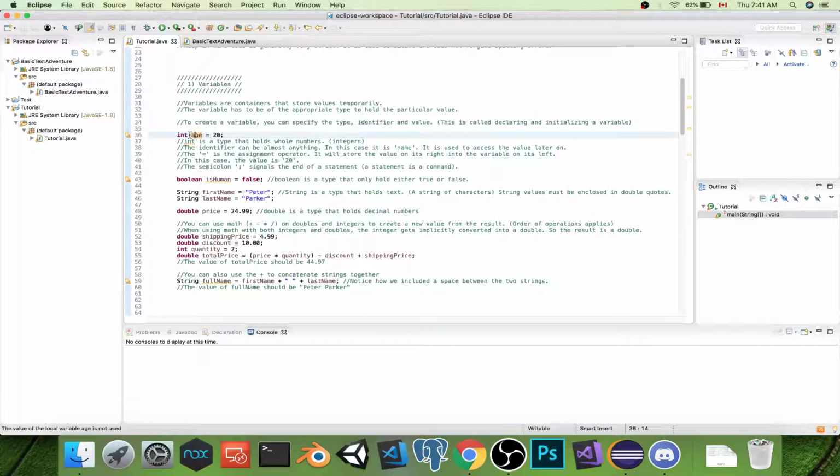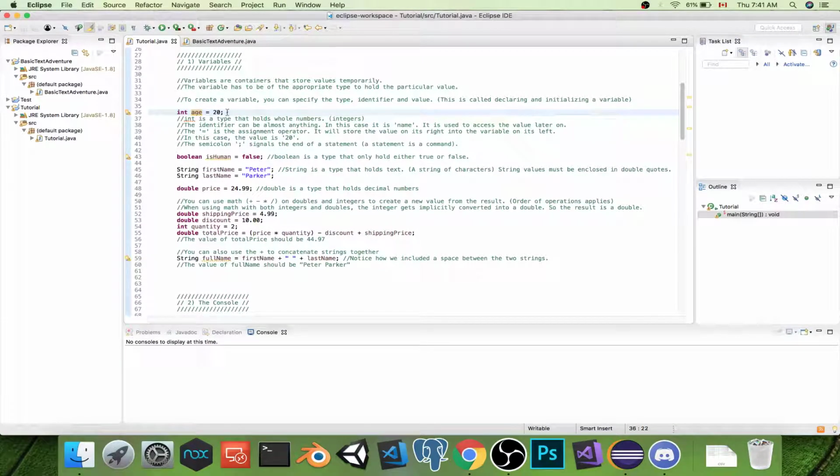All right, so we have an integer variable, we're calling it age, and we're setting its value, initially at least, to 20. Whenever I refer to age later on, that'll represent a value of 20. We have a semicolon here at the end. That means that's the end of our instruction. So this is one command in Java. You need that semicolon, otherwise you'll get errors.